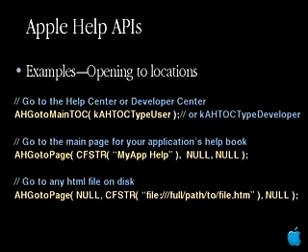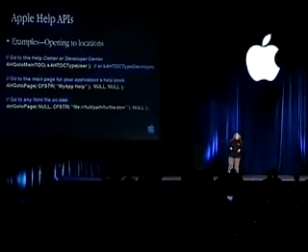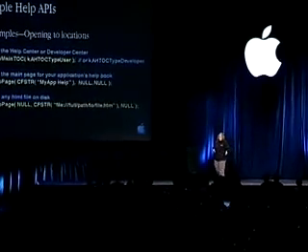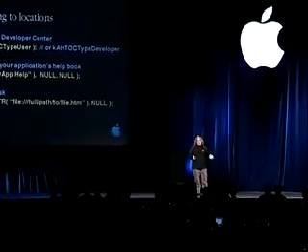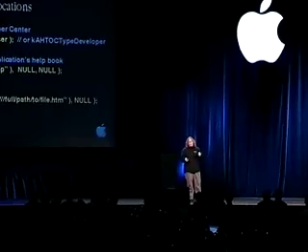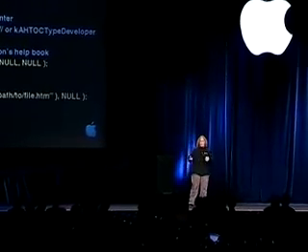And the third parameter, also optional, is the anchor parameter. If you specified that, we would open to the anchor that you specified in the page that you specified using the other parameters. Here it's null. You don't ever have to supply an anchor to us in the go to page routine. Finally, you can go to any HTML file on the disk and make sure that it opens in Help Viewer. And you can also do that with the go to page. You see here that we use sort of a mix and match of the different parameters. They're optional, and you can kind of combine them to make cool things happen.